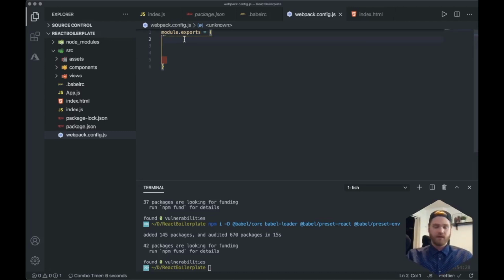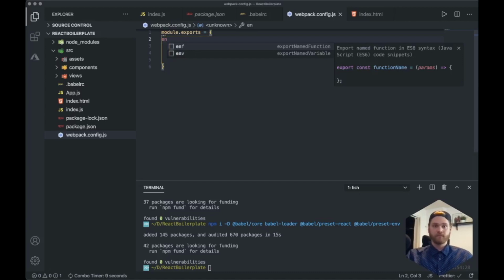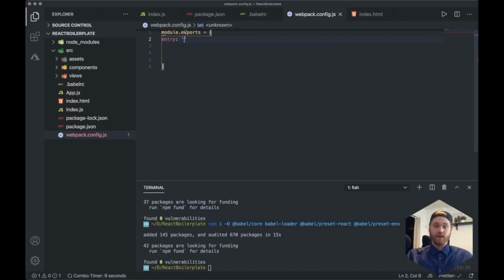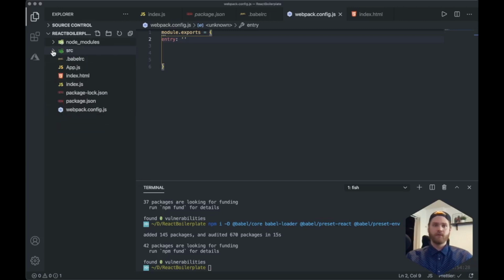The first one is our entry point. We're going to say entry, and then we're going to give it a path. Now this is going to be an entry to our index.js, which is under our source. What I actually want to do is move our app and our index.js. I want to move it inside of our source folder. I thought it was in there before.